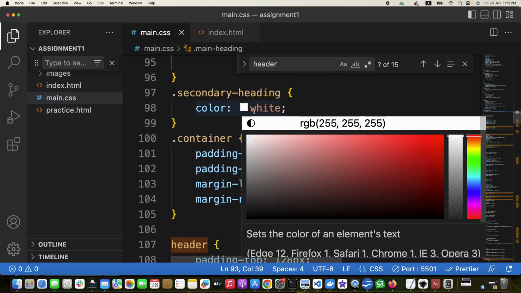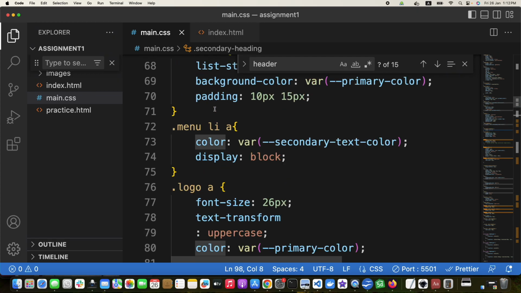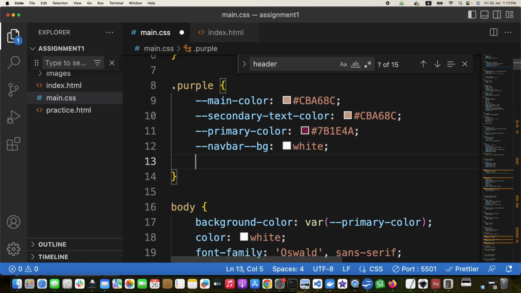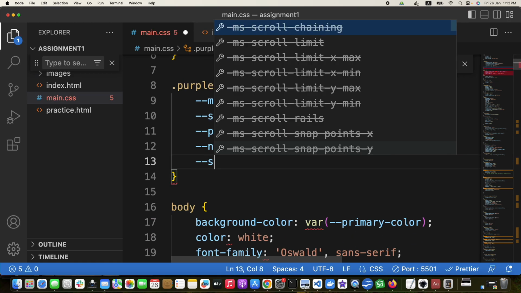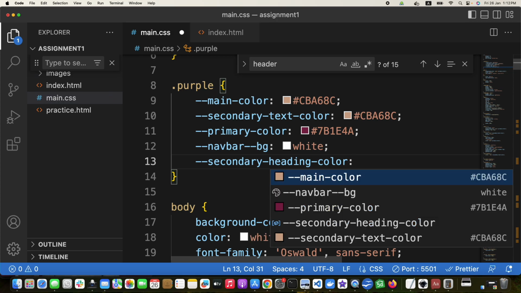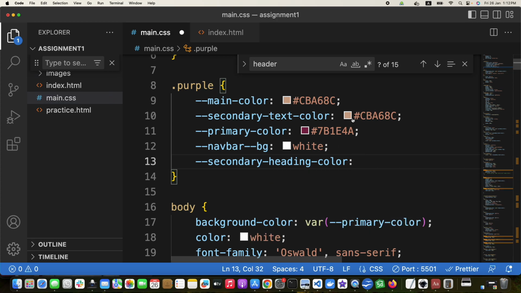This is also something we can use. So the secondary heading. Or we can reuse that variable also, but for now let us use this one.